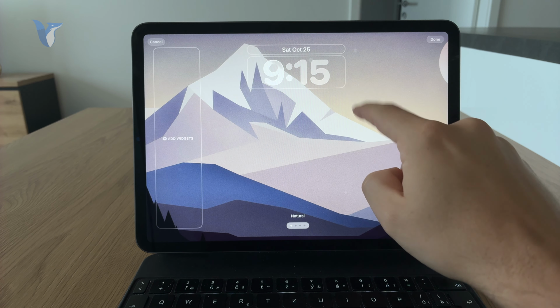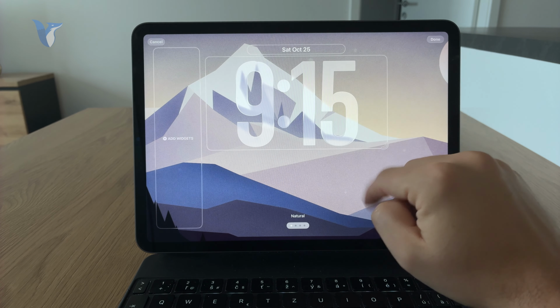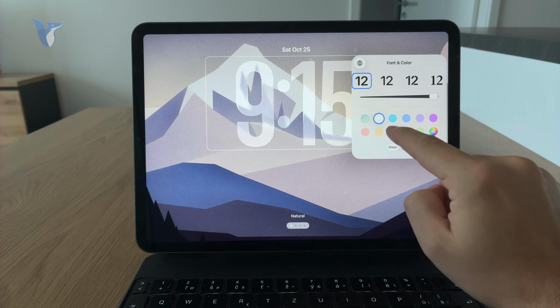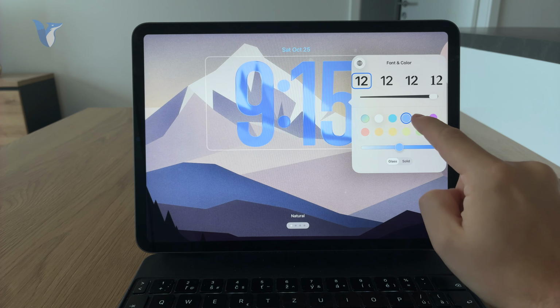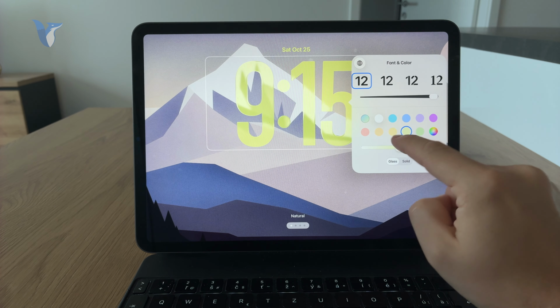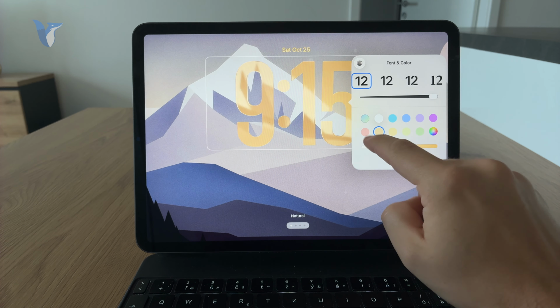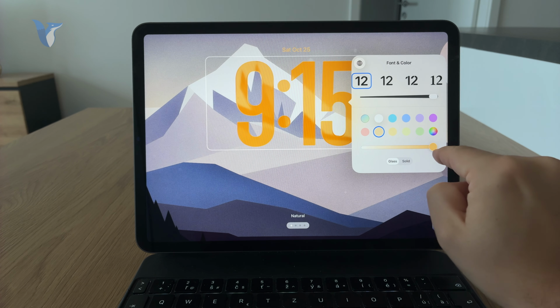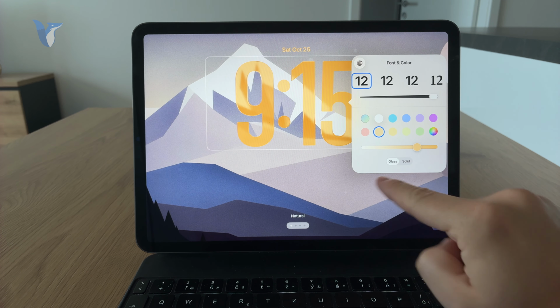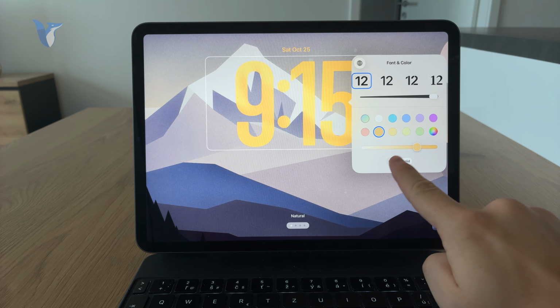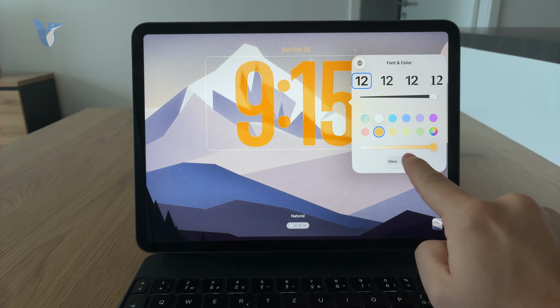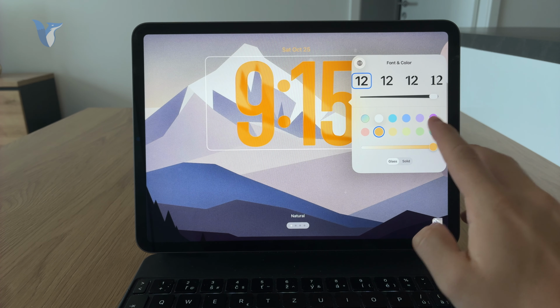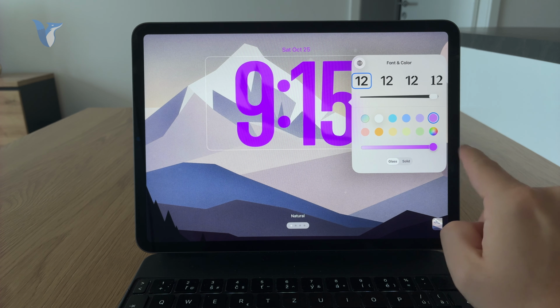Then we also have the color options, like you can make it go specific with one color. Depends also on your background because it will try to make sure it looks good on your particular wallpaper. But you can also turn on or off the glass versus the solid effect. So in iPadOS 26, we now have the glass design, so you can turn it off or keep it turned on, depends on how you like it, but it is all customizable right here.